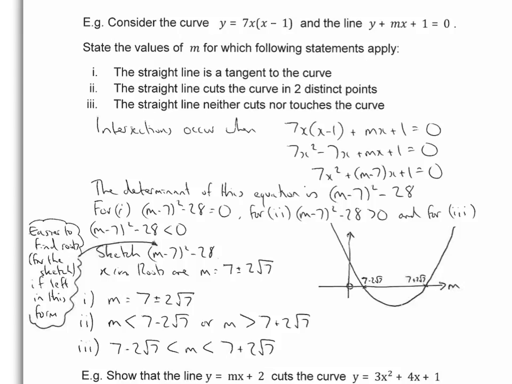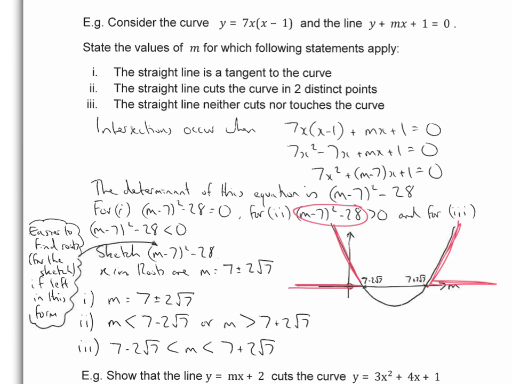Getting on to the more interesting quadratic inequalities, I'm going to have case 2 when m minus 7 squared minus 28, when this determinant is bigger than 0. So looking at my graph, that happens for these parts of the graph. That's when my sketch of this thing here is above the axis. So I am above the axis for these ranges of m values. So when m is less than 7 minus 2 root 7, here I have a positive value for the determinant, and when m is in this region of the graph, when you plug those values in, you get a positive value as well.